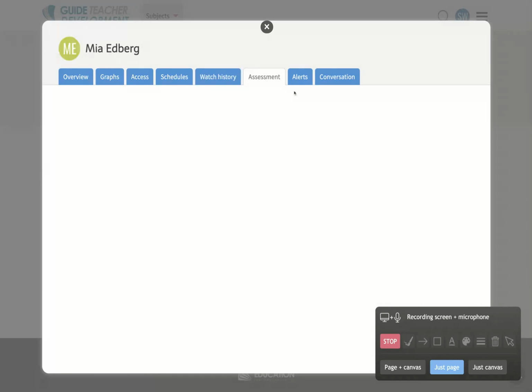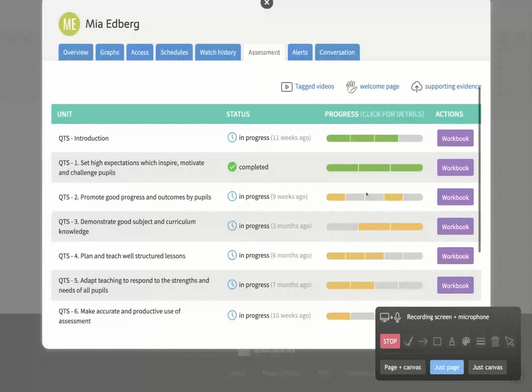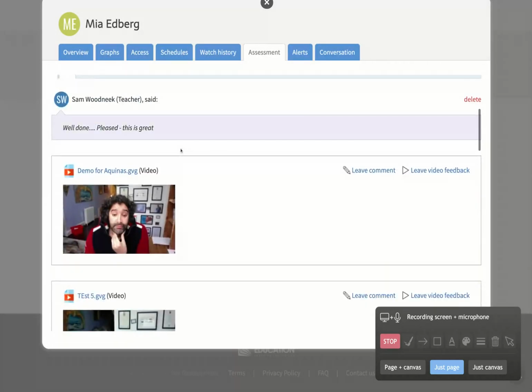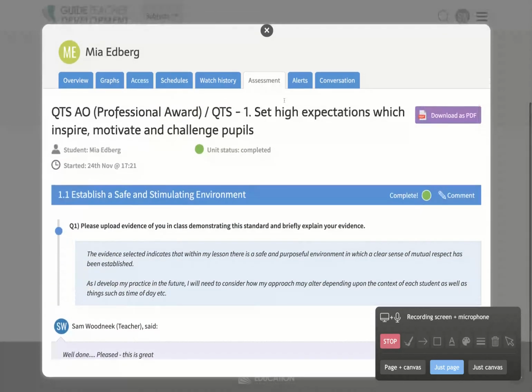The next part is probably the most commonly used one here. You can go straight to the learner's dashboard, not your dashboard, the learner's dashboard, and go into any one of their folders. Once you're inside their folders, you can go into the workbook, and then you can start to comment as a mentor. So it's another way of getting to where we were with the alert system, but you just have that choice of doing it.